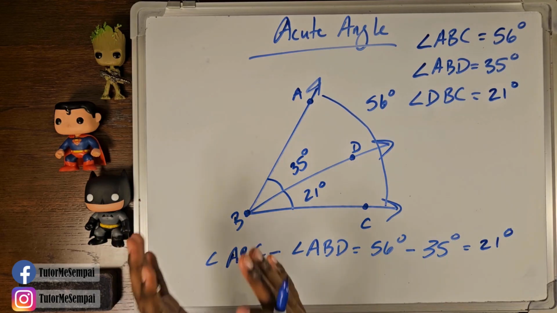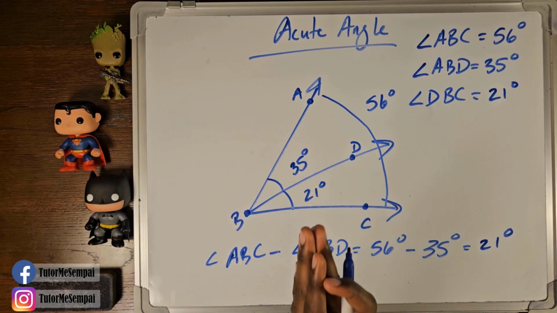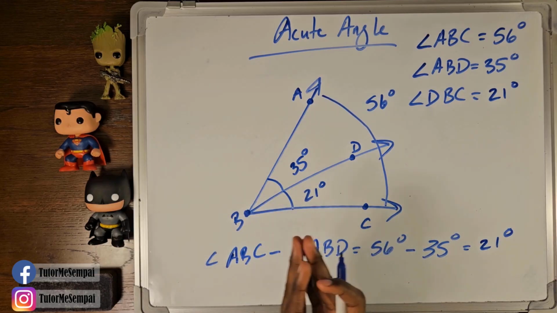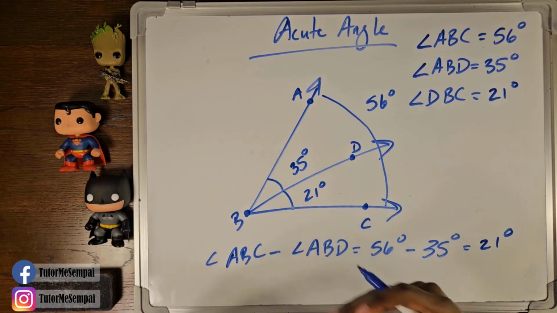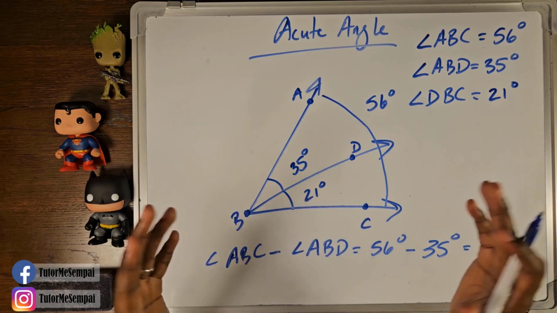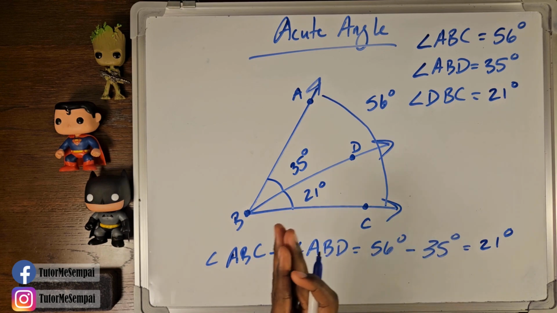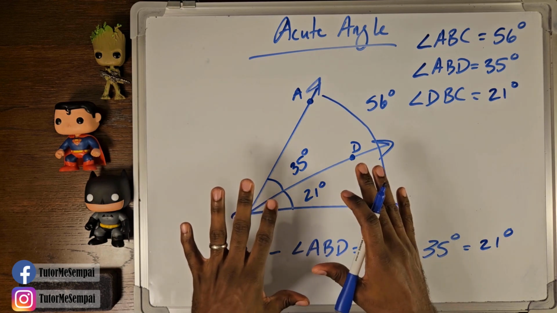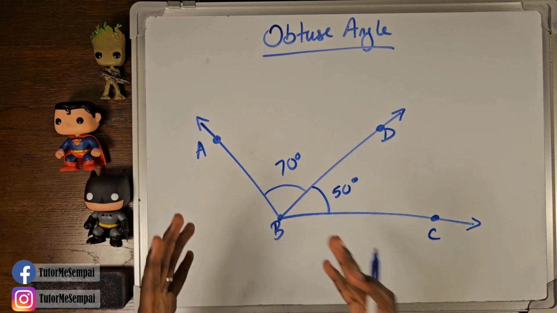So once again, it doesn't matter if you have a right angle or a straight angle or an acute angle, you're going to do the same type of math. And likewise, you can see the pattern here. We're going to be doing the same type of thing regardless of whatever type of angle we have. So let's jump into our next part where we're going to be covering what we would do if we were given an obtuse angle. So for our last part of this video today, we have an obtuse angle.